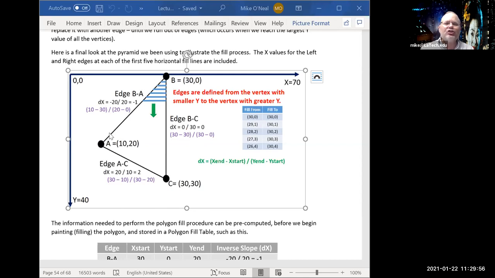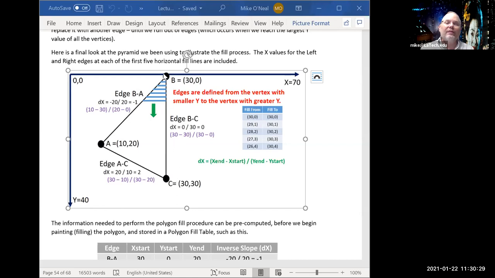For each edge, the dx, the inverse slope, is fixed for an edge, right? The slope doesn't vary. That's the whole point of what makes an edge an edge. It's got a constant slope, and therefore a constant inverse slope. So we can compute the dx value for each edge and store it in a table.